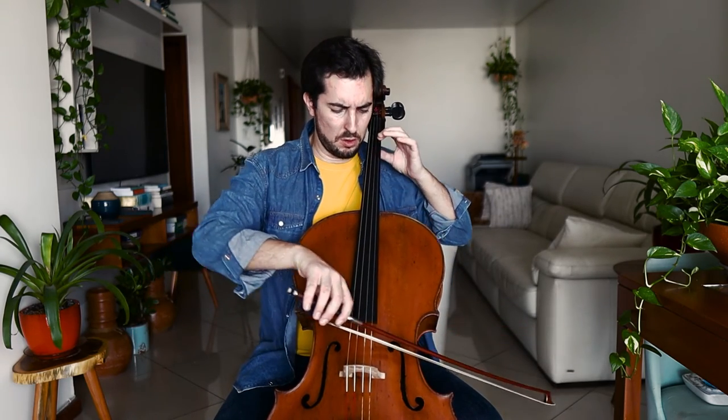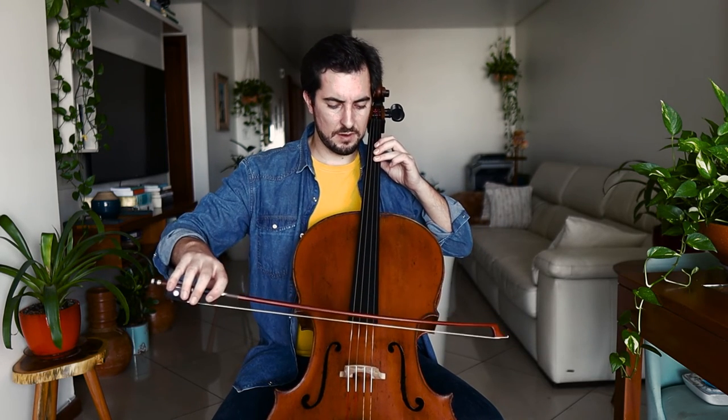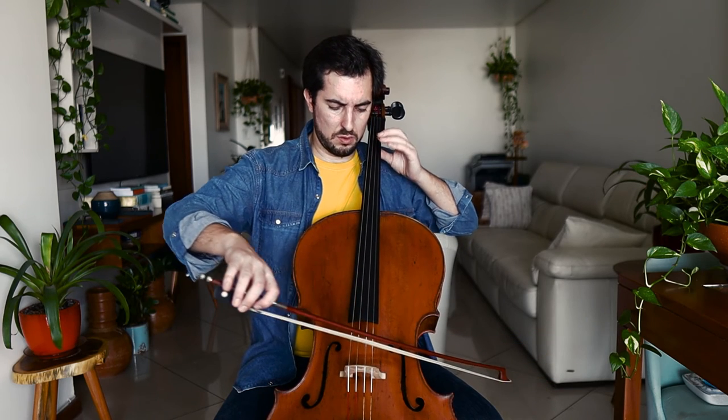Cool, and the last thing that I want to mention in this exercise, a very important thing, is left hand anticipation. This is extremely, extremely, extremely important. What does left hand anticipation mean? Let me return to the beginning of the exercise and play you the first measure, showing you what left hand anticipation is. There we go. Did you find it? Where is the left hand anticipation? One more time, slower. Now I think you found where the left hand anticipation is.